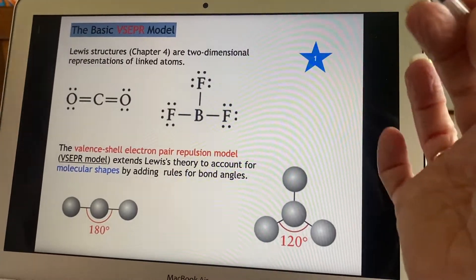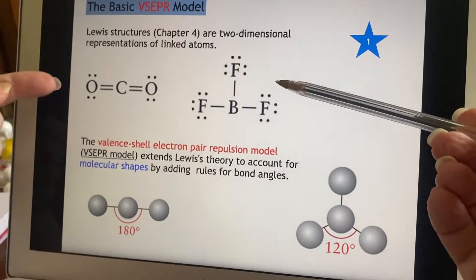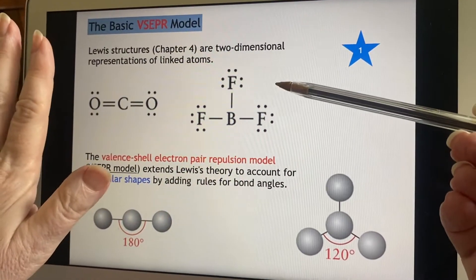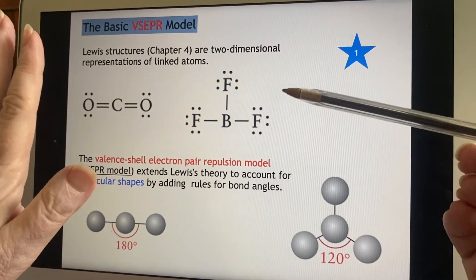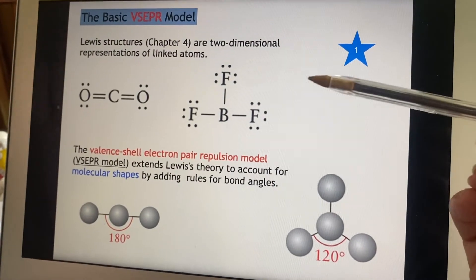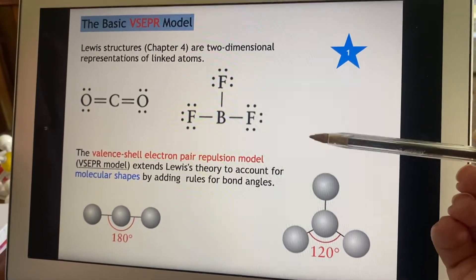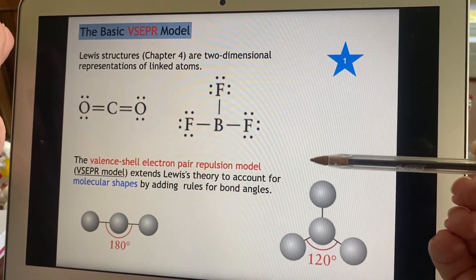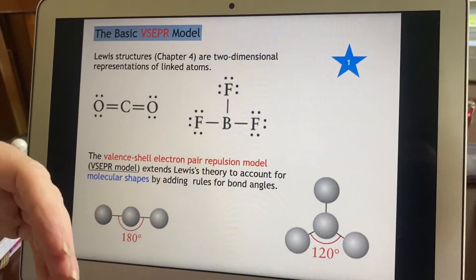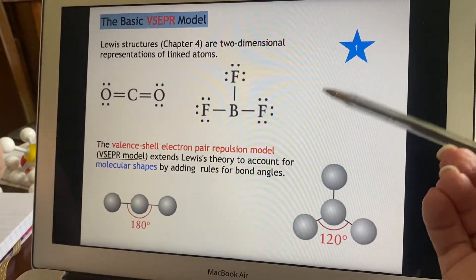So when we were making up these Lewis structures, they're two-dimensional. They're flat on the paper. I call that a flat frog effect. Why do I say that? It's a really nasty thing to be thinking about. But the first year that I taught this course, we had so much rain. The frogs came out, and then when I would walk back to my car across the parking lot, I would find all these flat frogs. The molecules themselves are not flat any more than the frogs didn't used to be flat. And if you flatten them down, you don't fully see what their shape is.